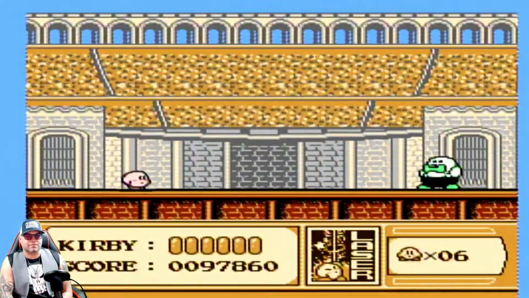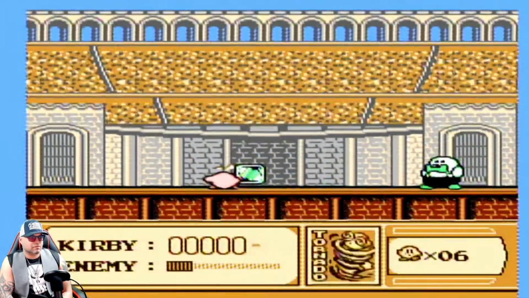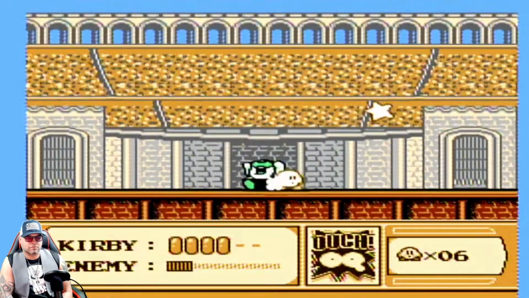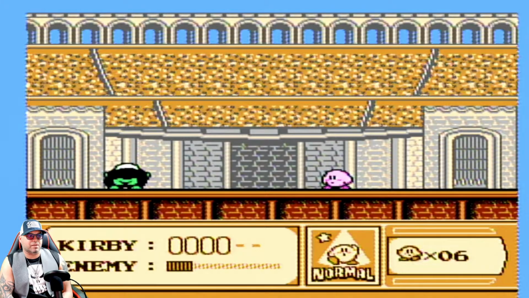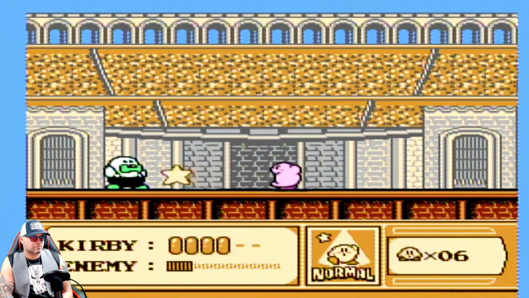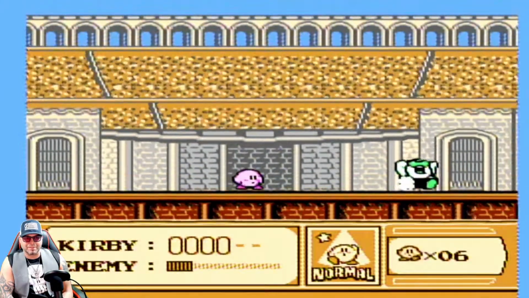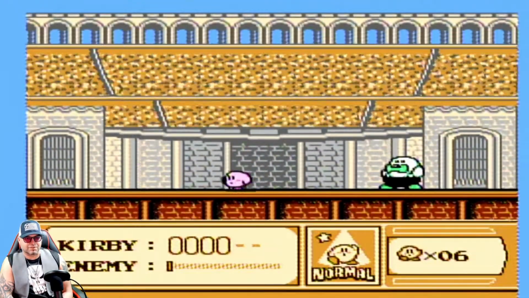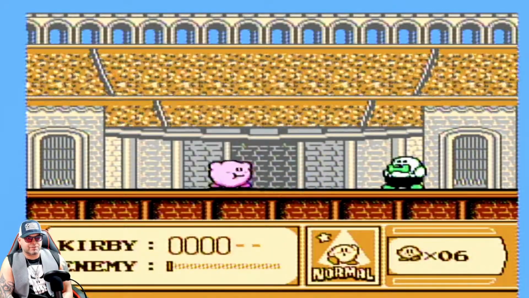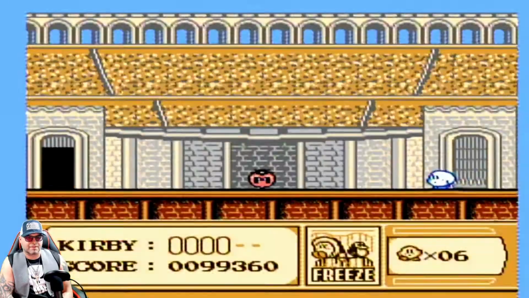I'm gonna go back in there and see if this... Alright, I just want to see if I can gain an ability from this, bro. What? Jumping on over me like that. I'll be jumping. That's right. I know your trickeries. Yeah. That's right. Now I can be a freeze. And I got me a maxim tomato.